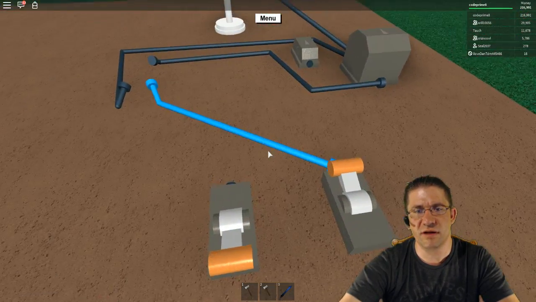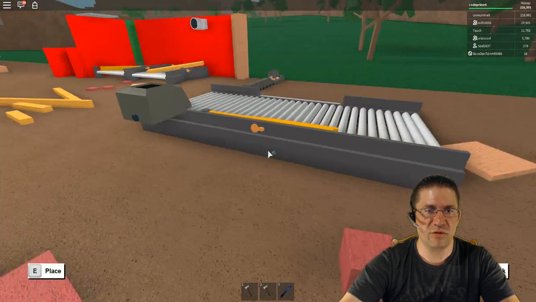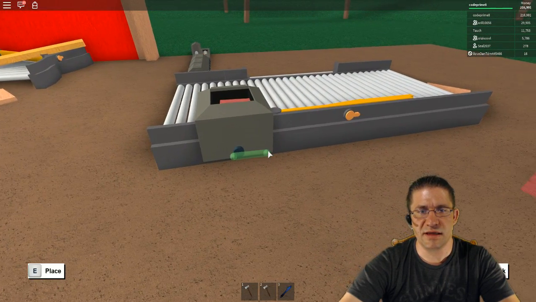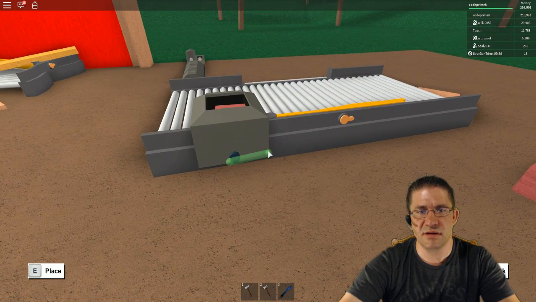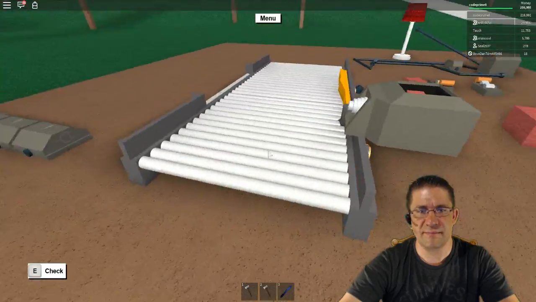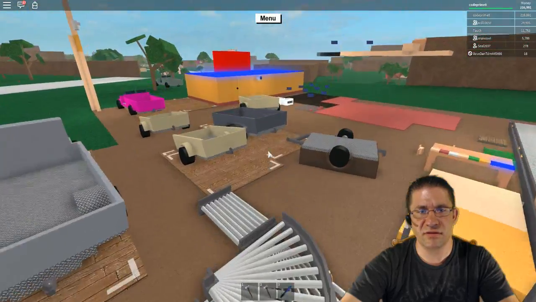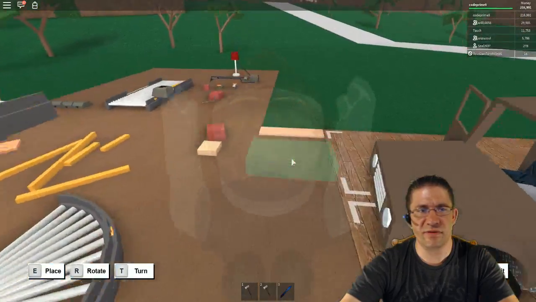There we go. We're going to need a wire. Come here, you. Move. And we'll just attach this right here. E to E and E. I hope that works. Finished. And here, let's add one more of the straights, just so we have a little bit of room.